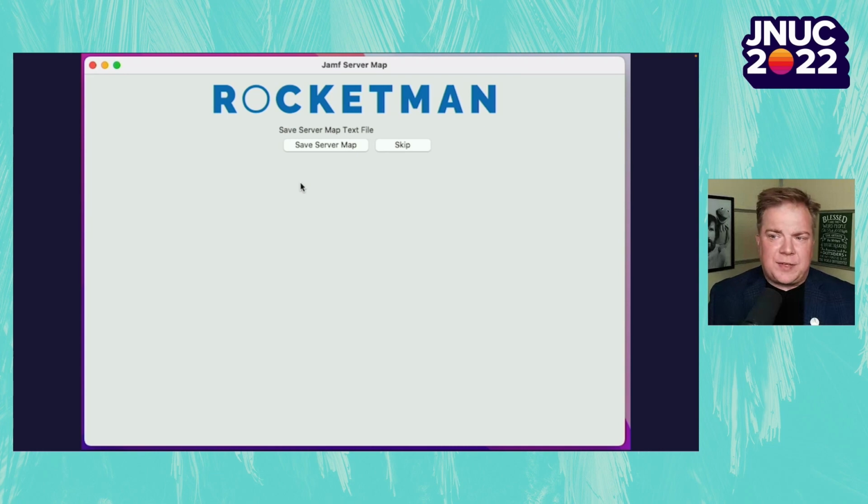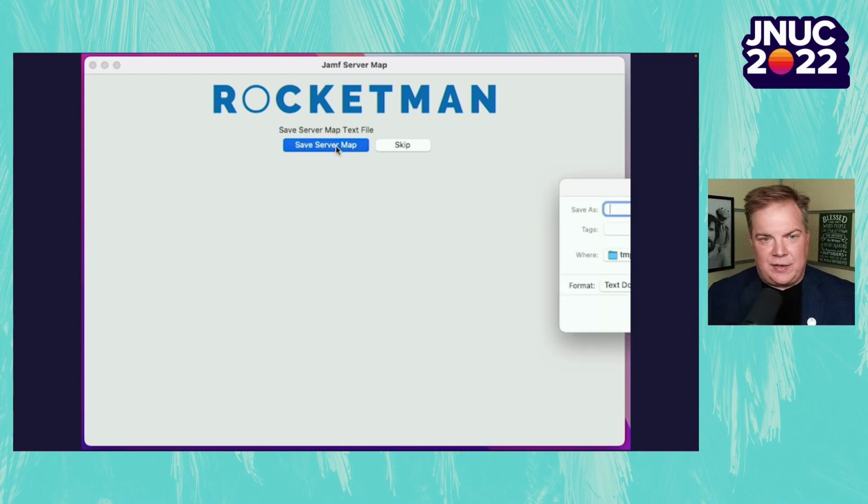Like I said, this is based on the original text version of this, so we wanted to make sure that if you wanted to save a listing of the way everything is now, you could have that map for later. You can either skip this, or you can click to save the server map, and just simply enter in the information. Let's go ahead and save this out.